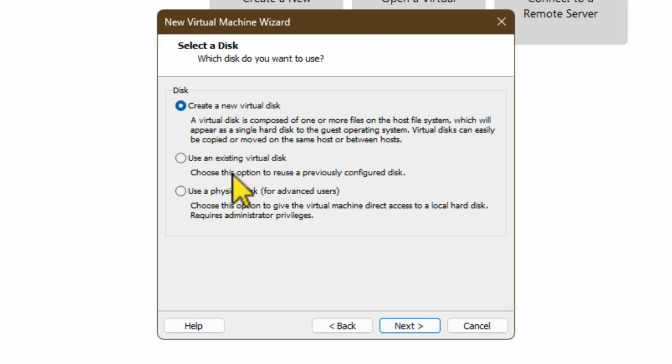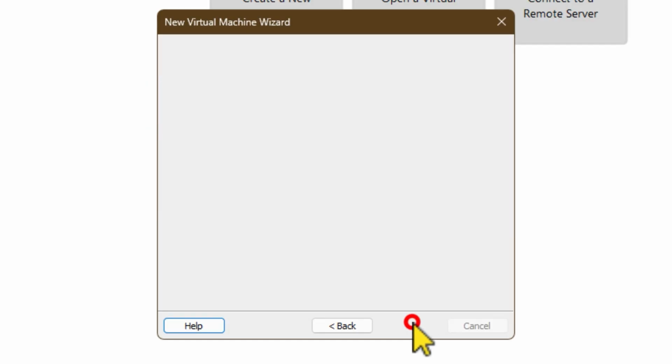Create a new virtual disk. If you're downloading, sometimes you can use an existing virtual disk. For example, there's lots of OSBoxes. You can go to OSBoxes and instead of giving you a pre-done virtual machine, they give you a virtual disk. So if you're using a site like OSBoxes, I could say use an existing virtual disk, point to the disk that I downloaded from OSBoxes, and then I don't even have to install. It's already installed and ready to go. So OSBoxes is a very interesting one to look at. But we're going to create a new one because we're going to go through a full install.